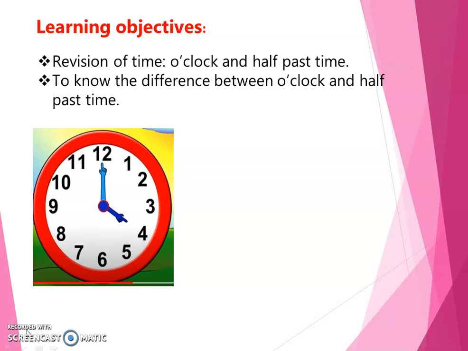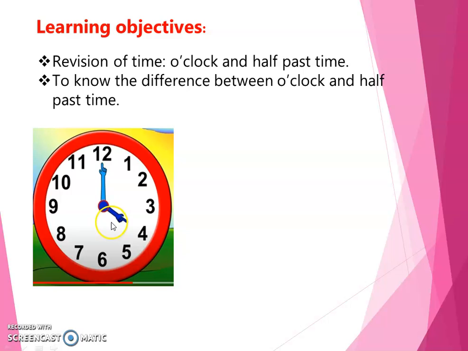Here is an analog clock. The analog clock has 12 numbers. And there are two hands. The small hand is pointing at 4. And this small hand represents the hour hand. And we have the long hand, and the long hand is pointing at 12, and the long hand represents the minute hand.